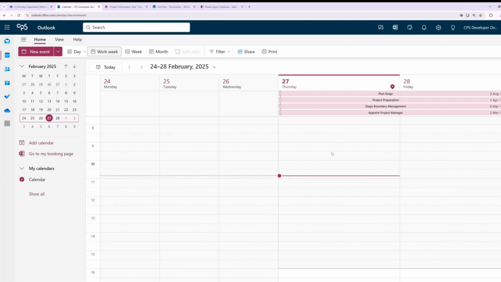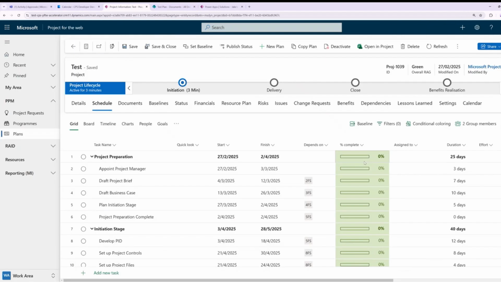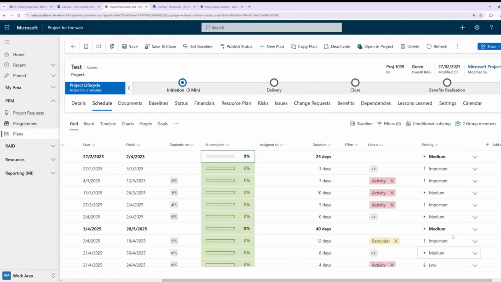So I can populate these with the start and end dates of when tasks are going to be. Now, there's a lot you can do with this, like adding multiple users, adding certain users, choosing specific tasks, specific stage gates. Say if a task reaches an important priority, anything that's important creates an event. And when that event is added, anyone who's added into that event has to join a meeting. So it can add some quite nice processes into your Outlook calendar.